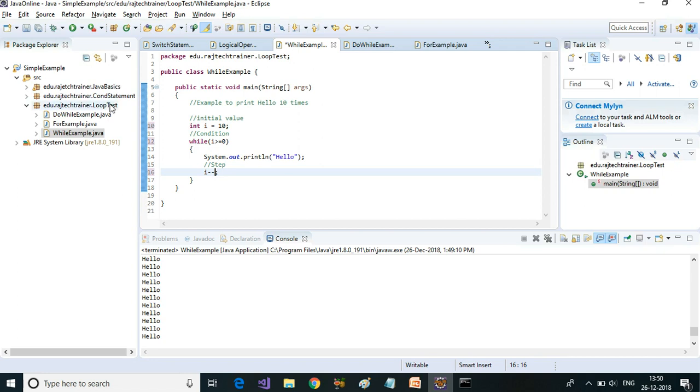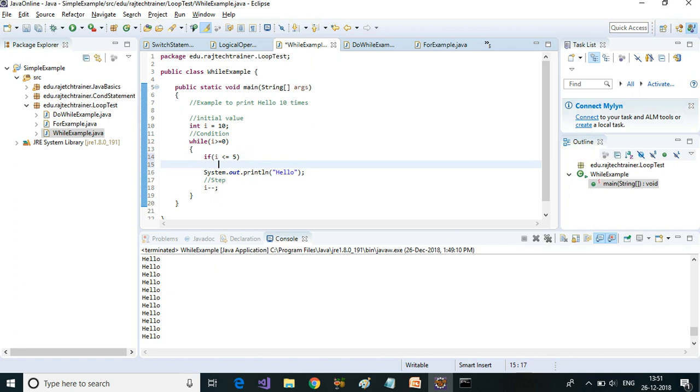Let us save this. Suppose I want to break this loop after 5 iterations. Then what I'm going to do is: if i is less than or equal to 5, then just break.